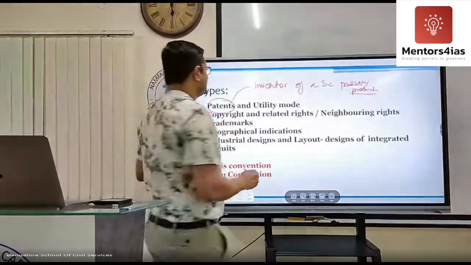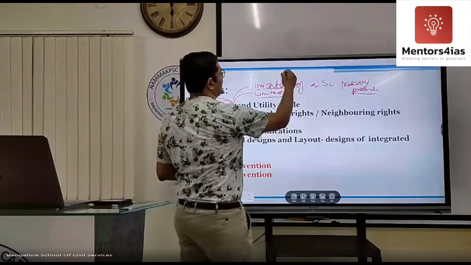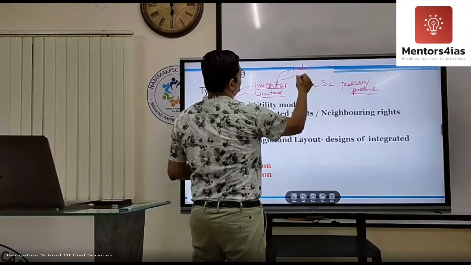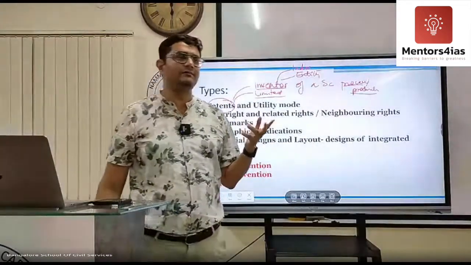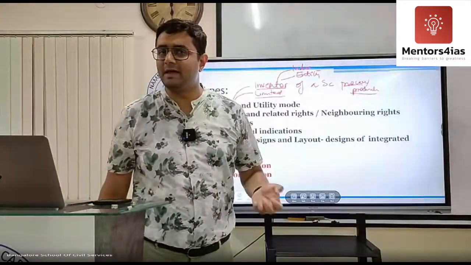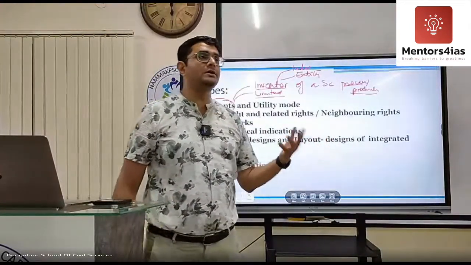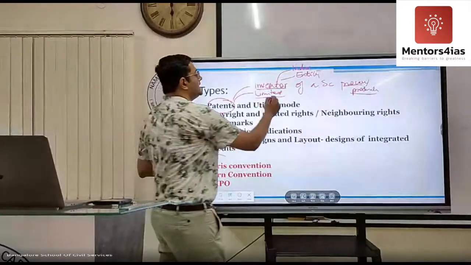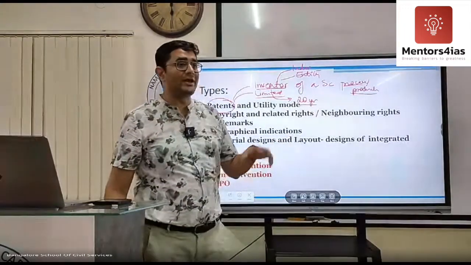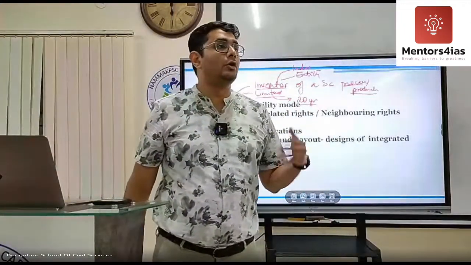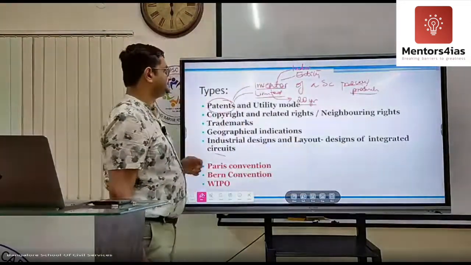This protection is given for a limited period. The inventor can be an individual, or an entity like a company. If they have invested money, like a pharmaceutical company that has invented a drug, that is a product, and that product will enjoy the benefits of a patent. It is given for a limited period, for example in India it is for 20 years. For 20 years they will have exclusive rights over this product or that process. That is what is called a patent.